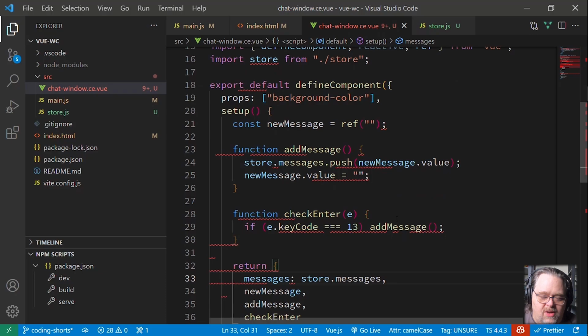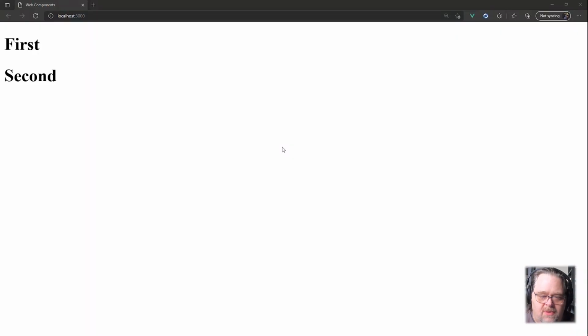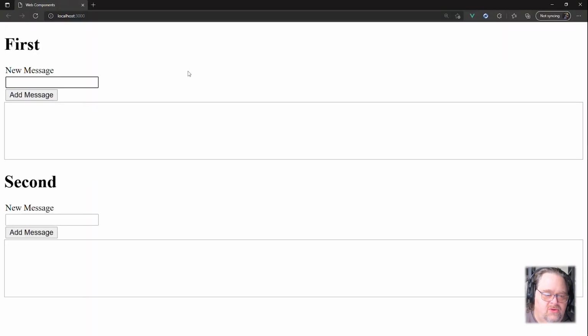But this extends to the way that this works. Let's come back over here. We now have two. And when I say foo here, you notice because these are both using that shared instance, we're getting the same object. So whether we add it in one or we add it in another, they can actually get at these shared pieces of data because they're only using a single instance of Vue across them. There are some ways that you can defeat that if that's what you want, but this does allow you to have smaller components that might actually want to work together.